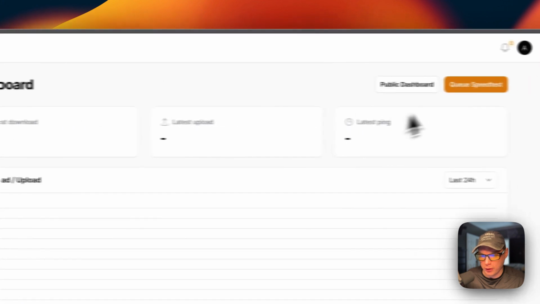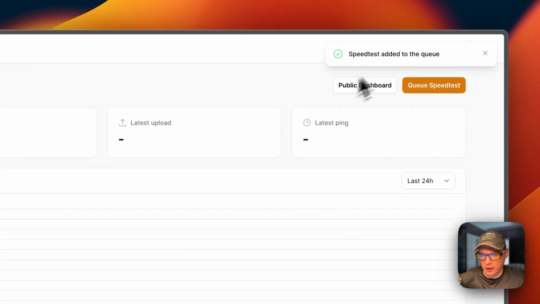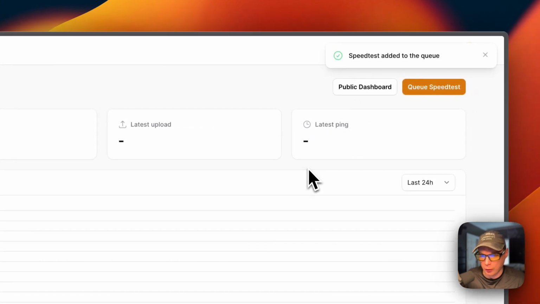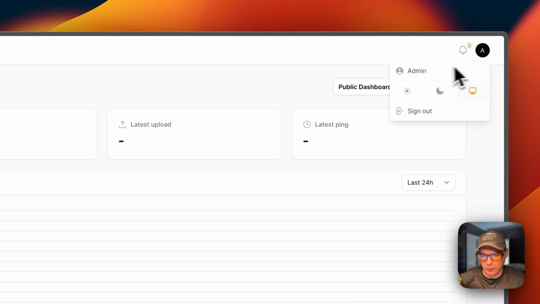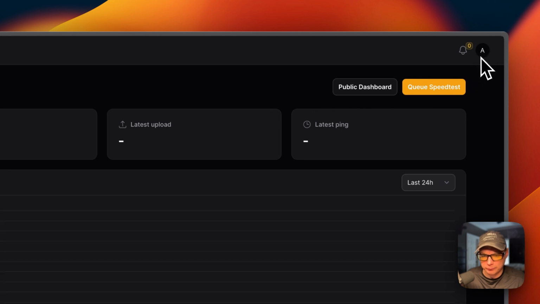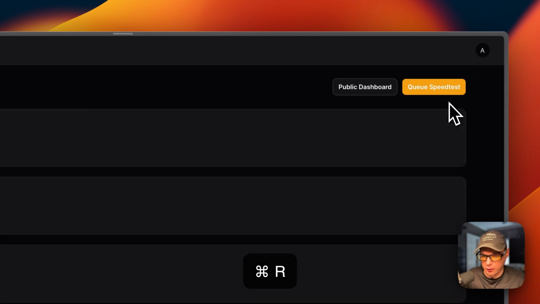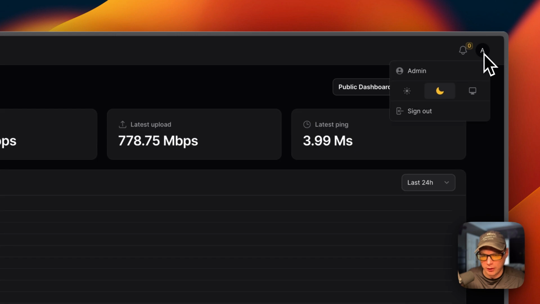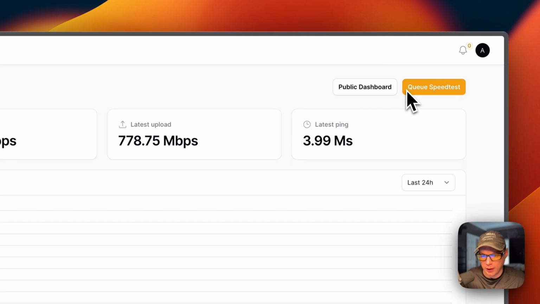So you can just queue up a speed test, and it'll run it. It's using Ookla speed test for this. And you can also go over here and you can see a light theme, a dark theme. So you can go to a dark theme. And then for some reason, when you go to the dark, you have to refresh the page to get this to come back up. And then you can go back to light, or you can use the system theme.